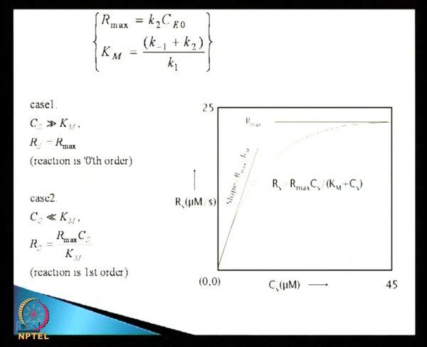So, the substrate is no longer the limiting reactant. It does not matter how much substrate you are putting in, because you are putting in enough substrate. The substrate is no longer a limiting reactant, so the rate is independent of the substrate. Is that clear? Okay. So, that is what a 0th order reaction is essentially.